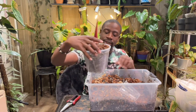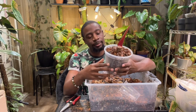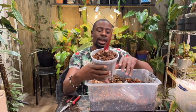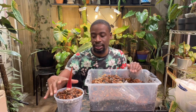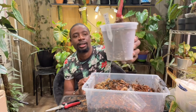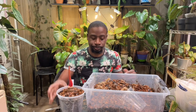So I'm more than likely going to put this in my IKEA cabinet, because I know it'll have a steady moisture and really good light. So I'm moving things into the IKEA greenhouse. I'm pretty happy about it right now. Let me get a tag on it and then we'll go to the next plant. So I have my tag on it, and I'll keep you updated on it for sure. So this is plant number one.